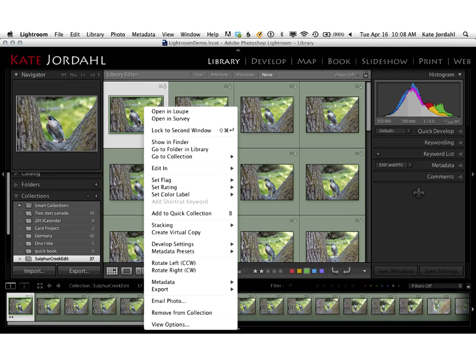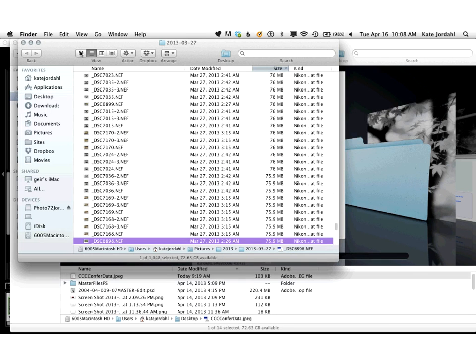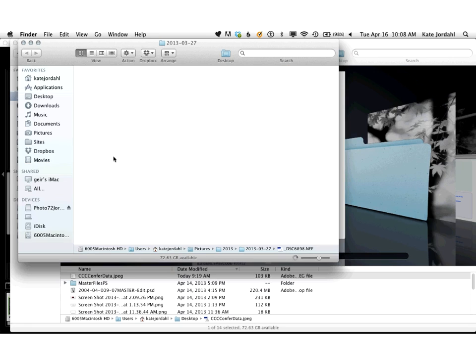So when I either right-click or control-click on the Mac, I'll get this contextual menu. And for this picture, I can say Show in Finder. I can also go to the folder in the library, or I can go to any collection that this picture is in and see what collections it's in. But right now, I'm just going to go Show in Finder. So now all of a sudden it pops up, and here is exactly where that picture is living in my Finder.